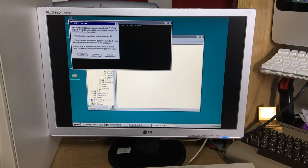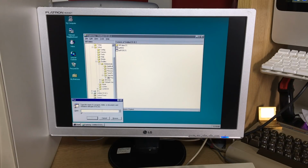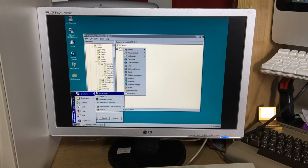I wonder. Well, because this is NT, yeah, I wonder if we can MS-DOS boot this thing and put those two on that way. Although then we wouldn't have the CD drives, so those two ain't getting on. Bugger! There's no way of getting in with DOS. So look, run DOS. Because this is NT, I don't think it has access to DOS that easy. Command line. Programs, command prompt.